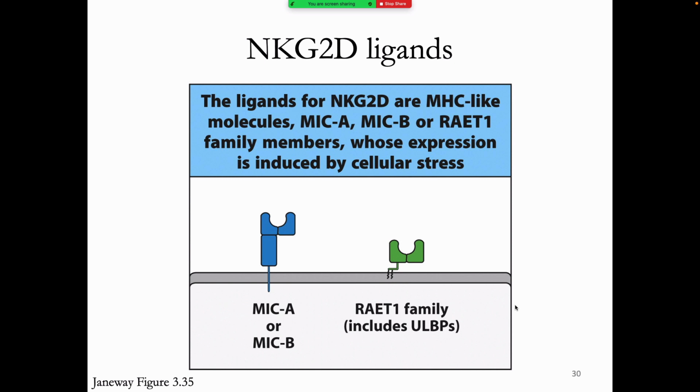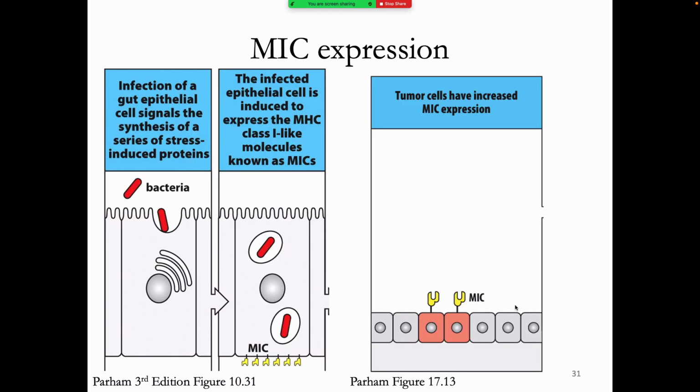And so all of these cell stress proteins can bind to NKG2D, and this will turn on an NK cell in order to activate. And you can see this happening here. So if a cell, for example, is infected, you're seeing an example of a cell being infected, that might be stressful for the cell because of all the ways that the microbe is trying to mess with the cell. And so the cell might start making one of these ligands where it didn't before.